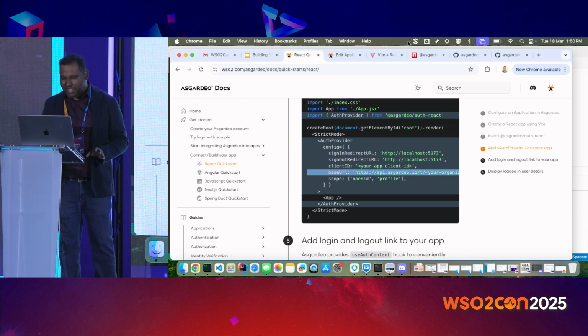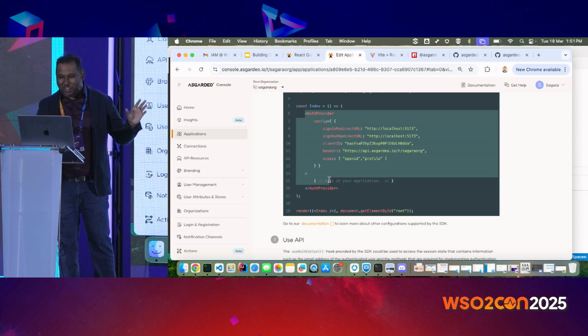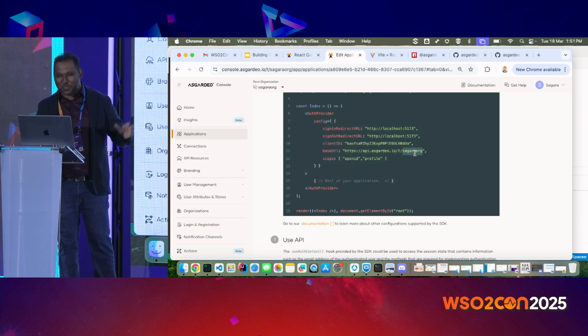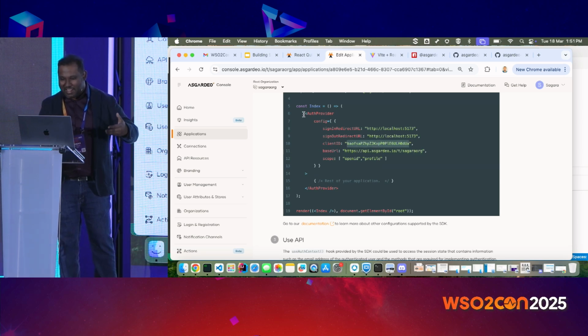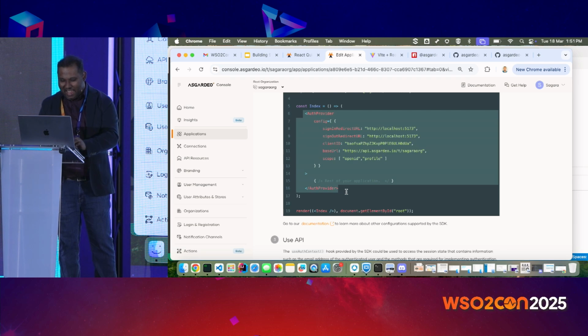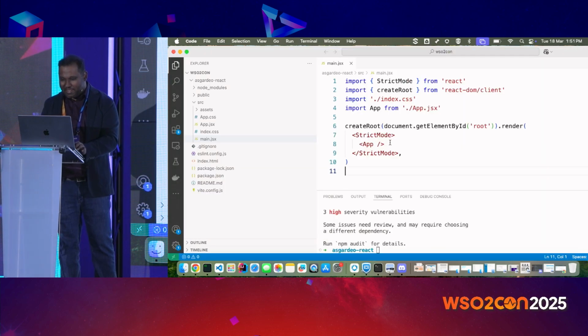So instead of doing that, I go to Asgardeo, and Asgardeo provides me the pre-configured settings. So I can just copy. I don't have to change anything here because this is already configured to my Asgardeo organization, and the client ID is already there. So I can just copy it and add it to my application. So I'm going to do that part.